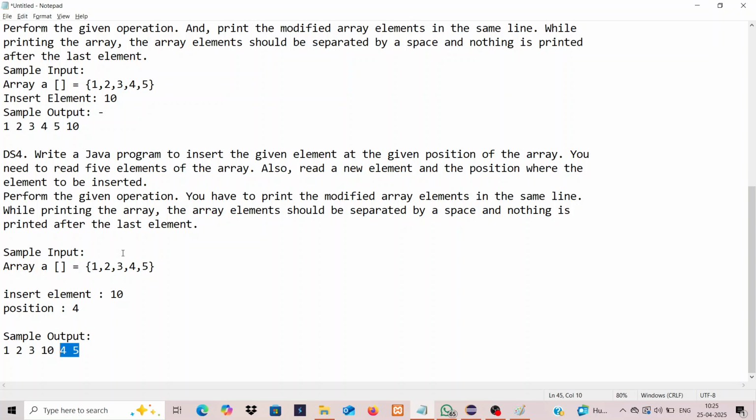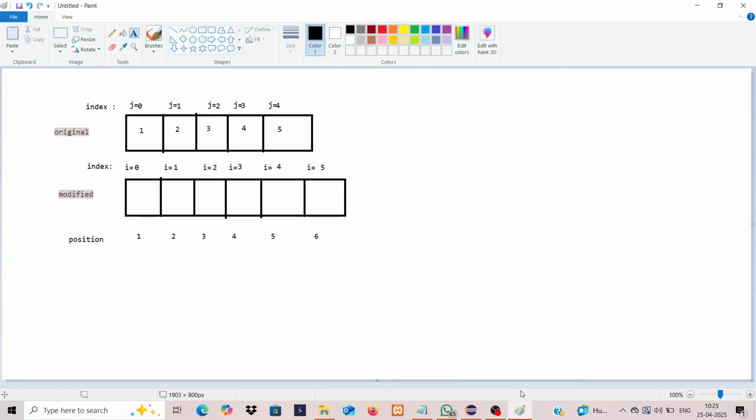So for this, let's see how we can think logically. The logical approach is, whatever my zeroth data is, it will get into this. Now position 4 belongs to index 3, right?